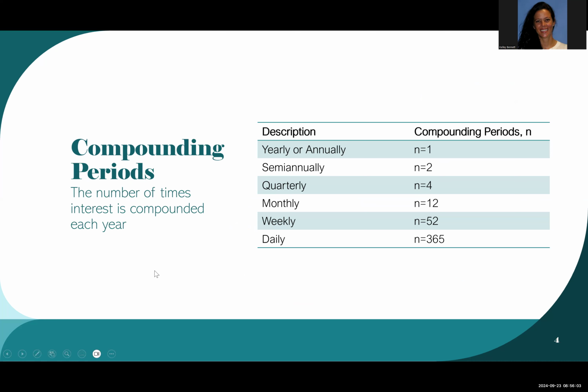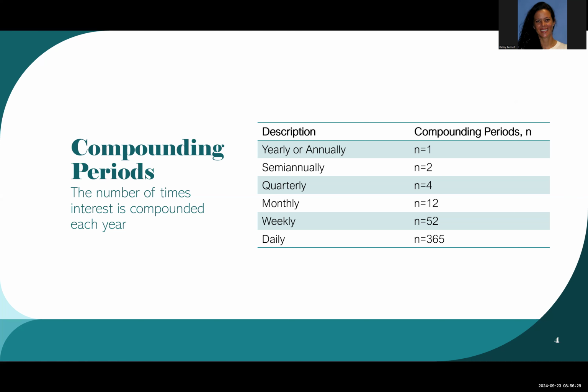So we have to talk about compounding periods. Typically, if you think of a credit card, a savings account, or a loan, interest is being applied to those accounts at the end of every month. That's why you get a monthly statement. It says, hey, this is how much interest you accrued, or this is how much interest you earned in your savings. So when you do it monthly, that is 12 times per year.